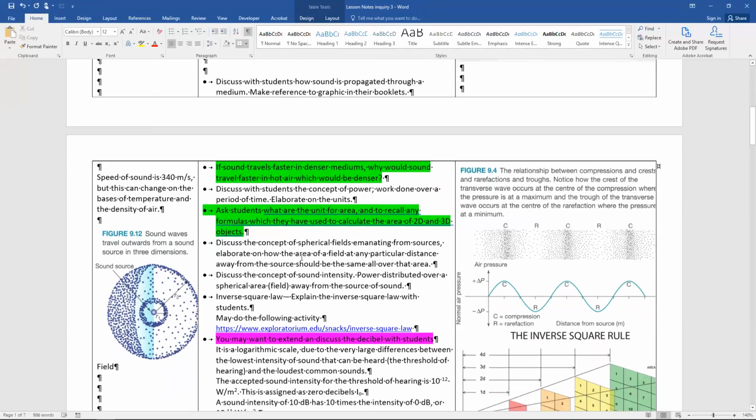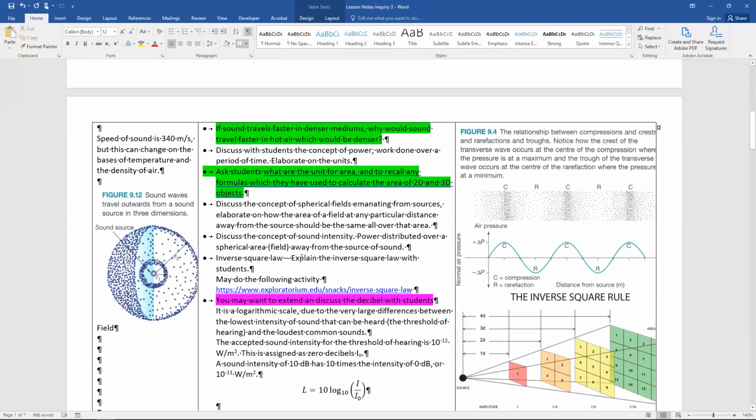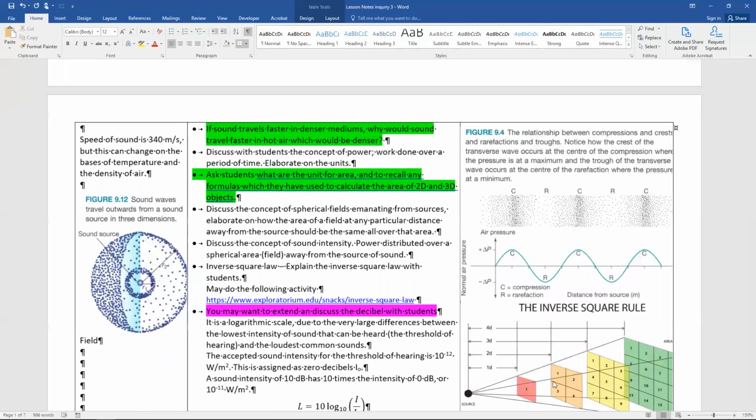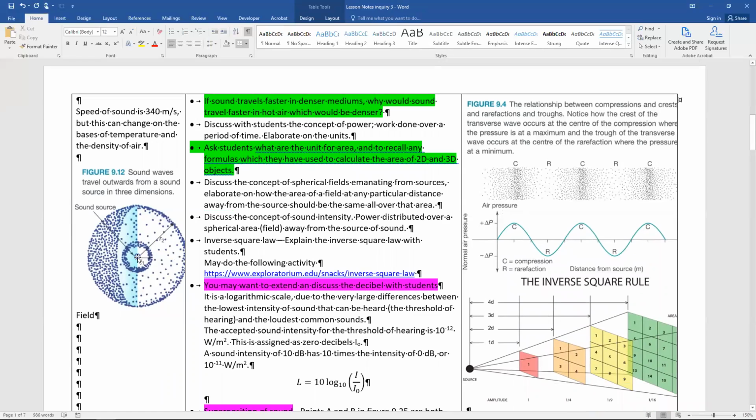Okay, yeah, this had to do with units. And the reason why I had the units there was to build to this idea of the inverse square law. So it was this idea that if you had some kind of source, say that source was your voice, you're yelling at somebody, and say that person is, say 100 meters away, okay, maybe 10 meters away. The intensity of that sound that they would hear is given by how many dots you can see at this particular area. So say the density of the coloring of this particular area had to do with the intensity of the sound that person heard.